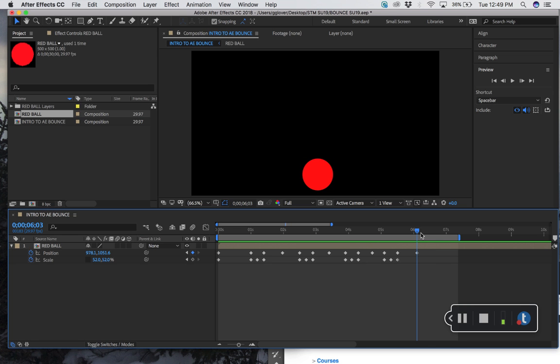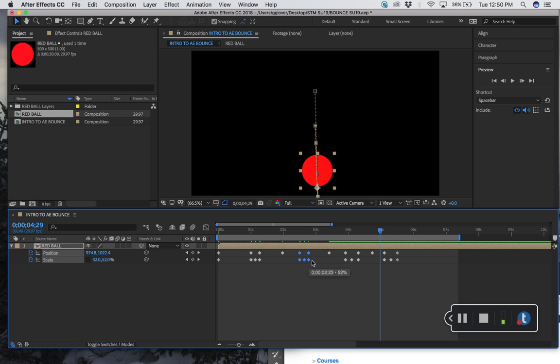But if you want to really make it good, what I'm trying to figure out here is this next keyframe right here, this I'm going to get rid of so the ball just stops. So it's going to bounce a couple times and then stop. If I wanted the squishes to be quicker, I could take all these, select them like this. Whoops. Just grab the squish. Hold down Option and grab the edge of it and smash them to make them quicker. So I could select all that, hold down Option, make them closer together. So my squish happen a little faster. Okay. Whoops, I'm gonna slide the whole thing.